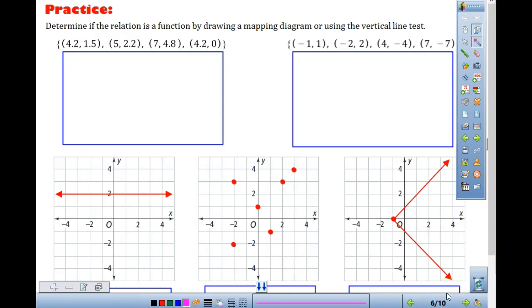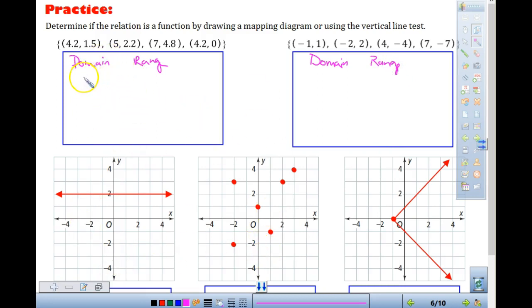So we want to determine if these are functions. So your job right now is to think, okay, we want to start with domain and range. I'm going to have you do the same thing with this next one. We're going to list those, just as I said in the directions on the last page of your notes. And then the second ones, you're going to be looking at that vertical line test to determine.